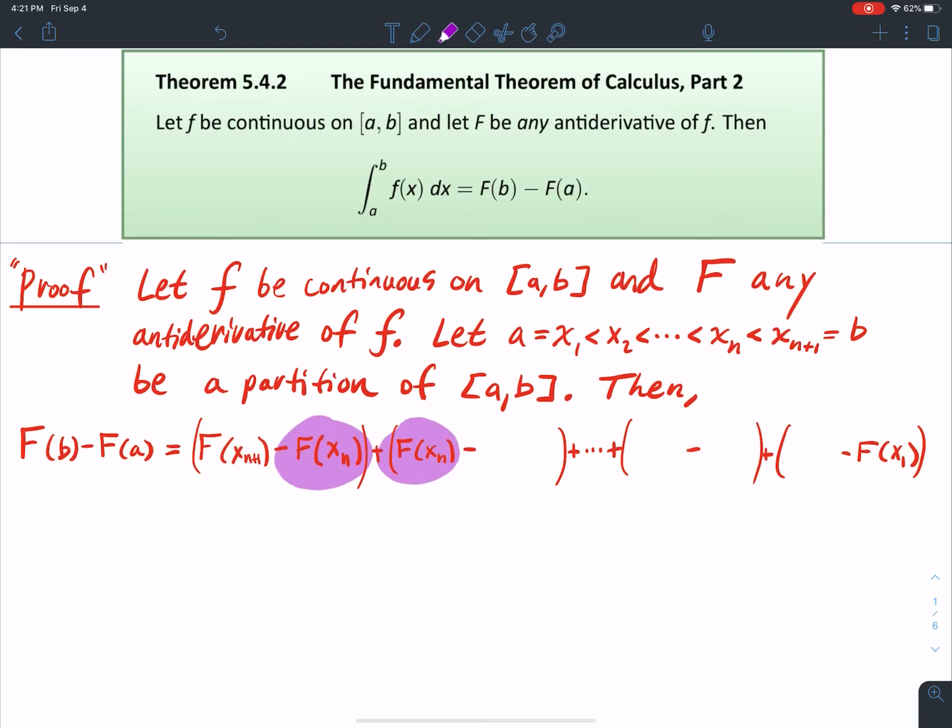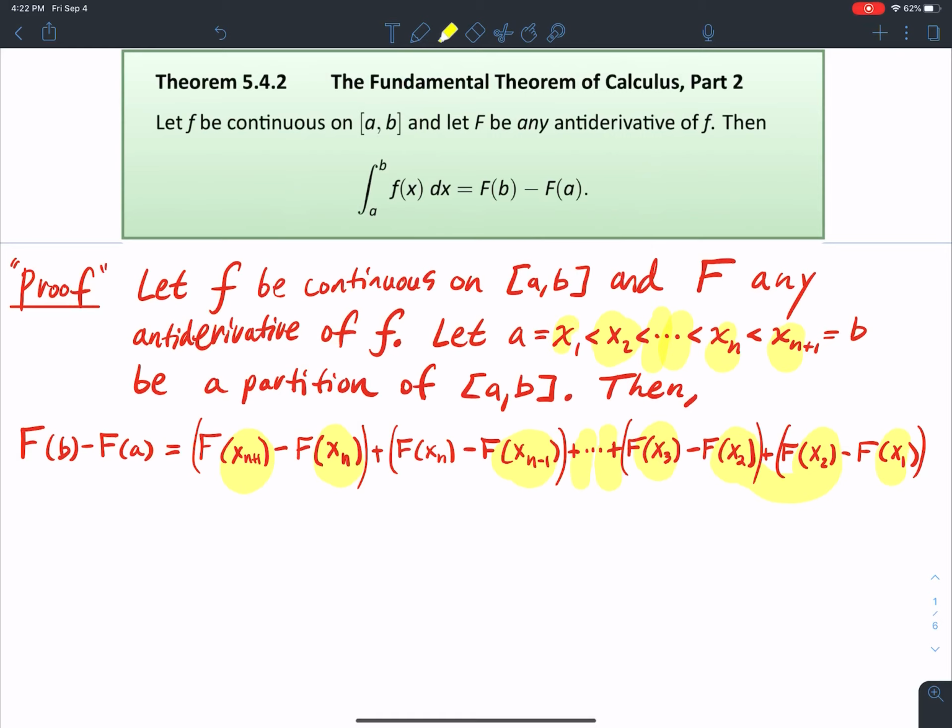So these two cancel. And then this cancels within the dot dot dots. This cancels in the dot dot dots. And then these two cancel each other here. Okay, why is this important? Look, I'm starting at xn plus 1. I'm incorporating xn. I'm incorporating xn minus 1 all the way in the dot dot dots. And then I have x3 canceling in the dot dot dots. I have x2's canceling, and then my last one, my x1. So I got everything in my partition here.